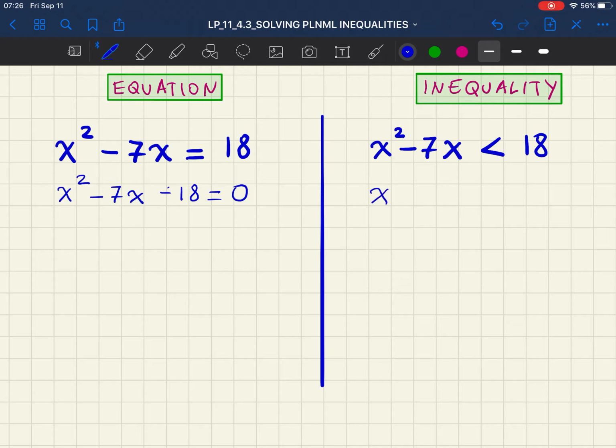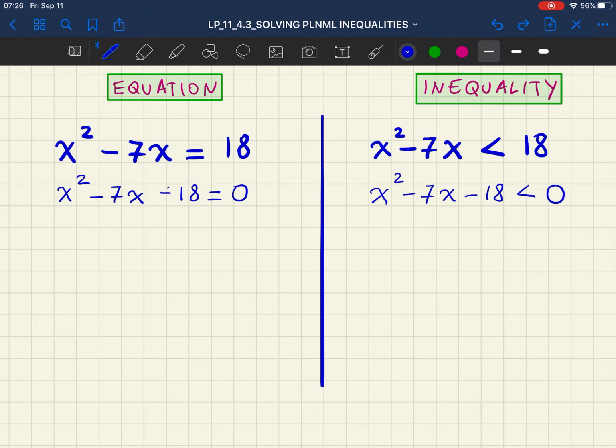Now, in an inequality, we do the exact same thing in the exact same way. If we have a quadratic inequality, and any polynomial inequality for that matter, we want all the terms to go to one side of the inequality and just leave 0 on the other side. So far, the first step is the same for both of them. In the next step, when we solve an equation, we try to simplify if possible, but in this case, we are already good because we can't simplify any further. And then we start solving.